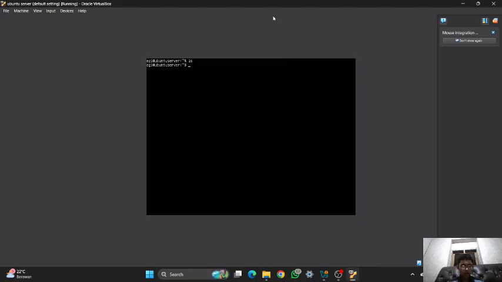The ls command is a command to see our file directory. Because I haven't set any directory, in here it will not show anything.